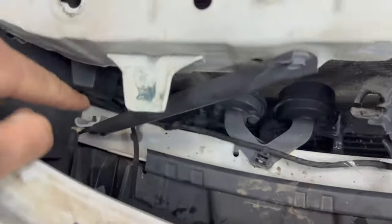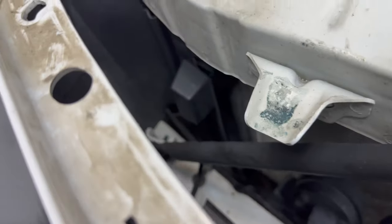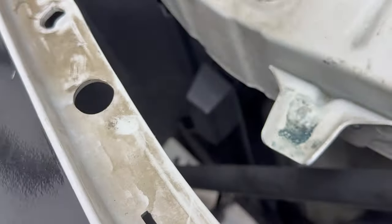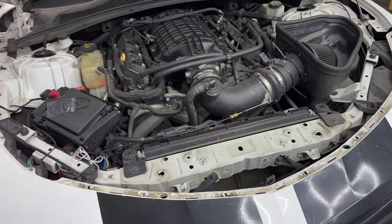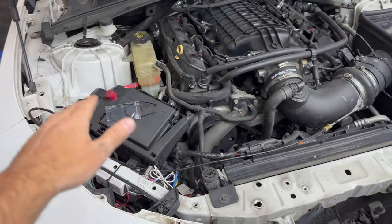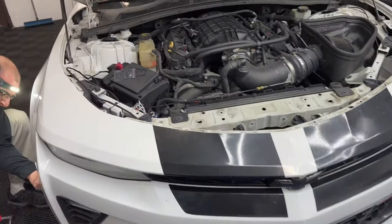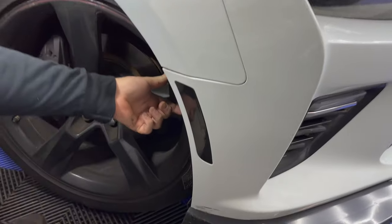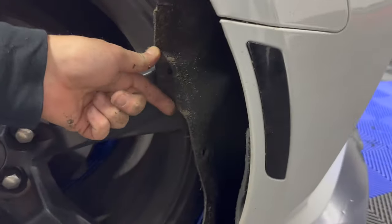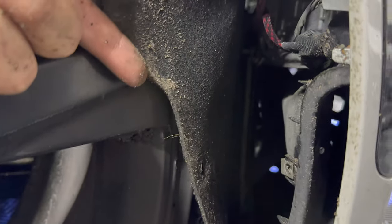The wire is run under here along this line — there's a little spot to run the wire through over there. Now we offer two different wiring options for this bow tie: either direct to the fuse box, where you can turn it on whenever you want even when the car is off, or we're installing this one to the side markers directly so it turns on with the car. We get the side marker plug and connect it right in there.